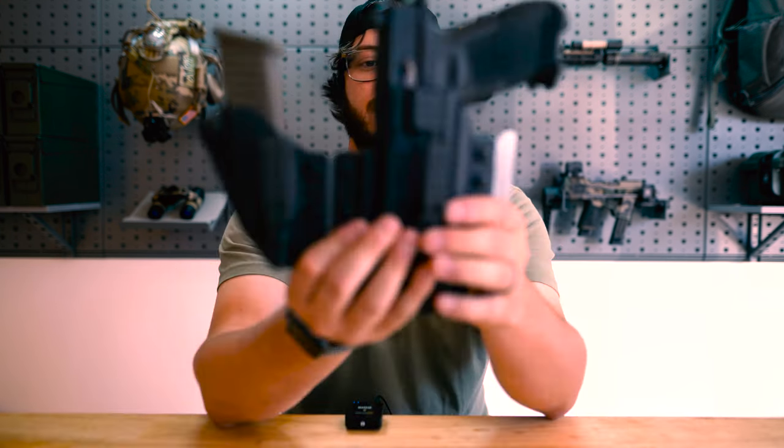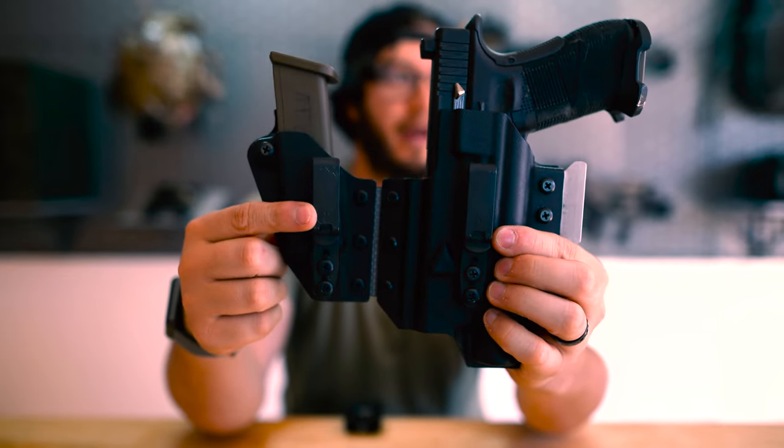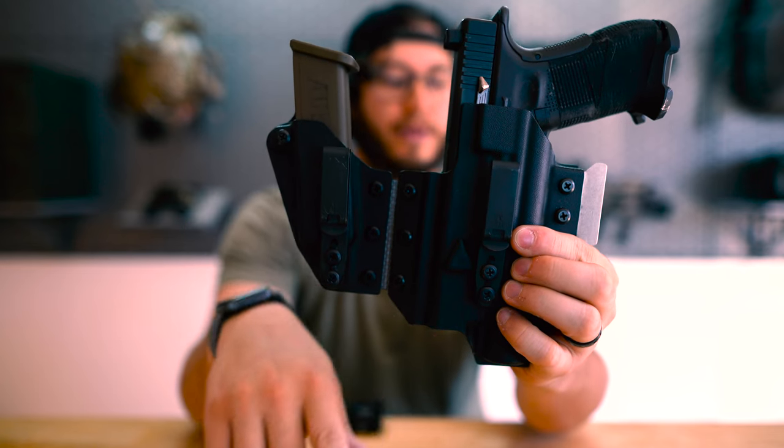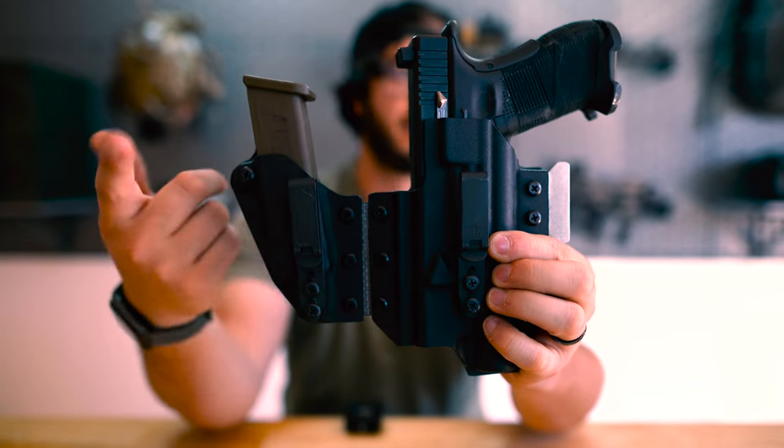Other than that, they work about the same and I'm happy with it because of the price. It was somewhere around $100 for the Gray Matter Concepts holster, and it came with the discrete carry clips, which I think is just a big win. If you're going to get a holster that's on par with all the other big brand holsters and it comes with the discrete carry clips, that is a great value. That's my user experience so far — a month and a half in — compared to an older holster I've had for over a year and a half or two years. Glad it works the same as what I consider to be the standard.